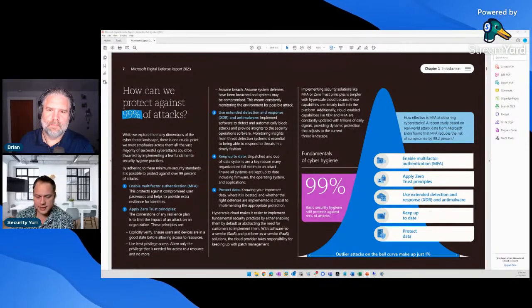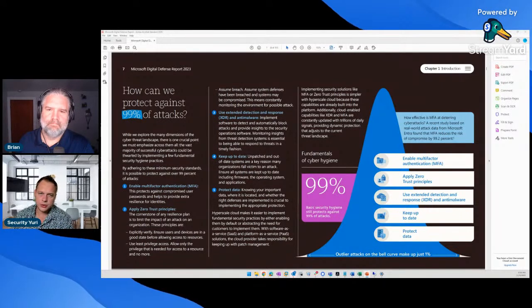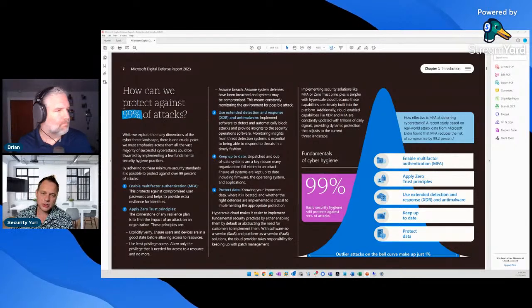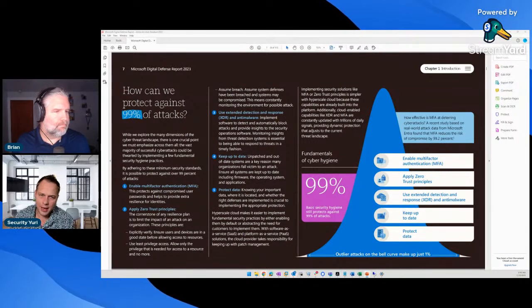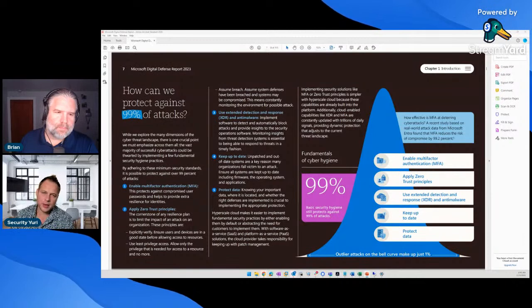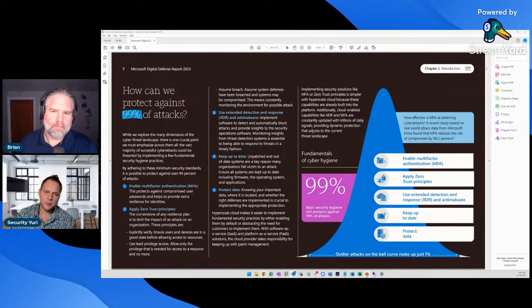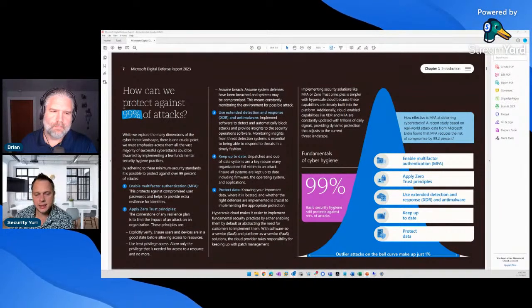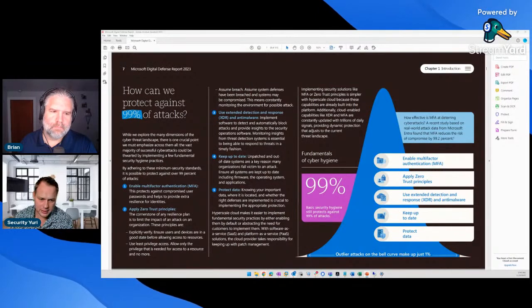perimeter based model where you had this castle and moat approach to where now users are working remotely, from coffee shops, from hotel rooms. You've got basically applications and services outside of the perimeter. So you have to shift those controls to wherever they live. And oftentimes they no longer live within the castle walls, right? So we're going from a perimeter based security model to more of a perimeterless or a borderless model. And I've even heard some people say, identity is the new perimeter, right? So instead of having this firewall or this perimeter around your network, you are now using an identity as the actual control mechanism for access control.